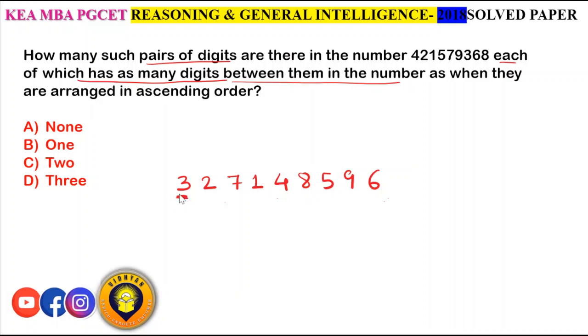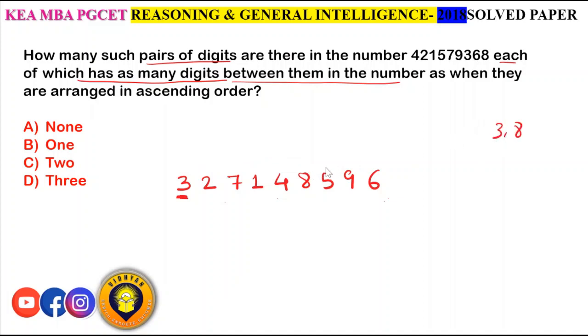Now if you start from 3 here, go in the forward direction. After 3 the actual number should be 4, but here it is 2. After 4 it should be 5, but here it is 7. Then it should be 6 here, 7 here, 8 here. Yes, so in 8th place there is 8. That means you got one pair. That is 3 and 8 is one pair, you can say, right?